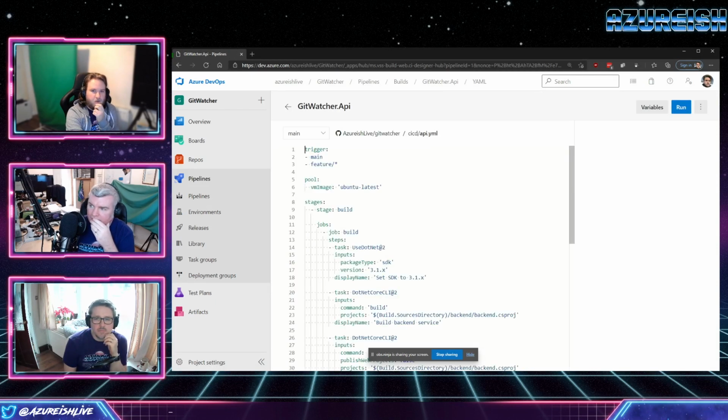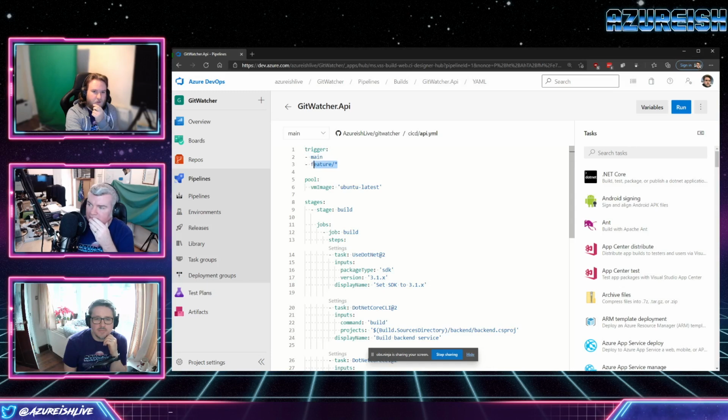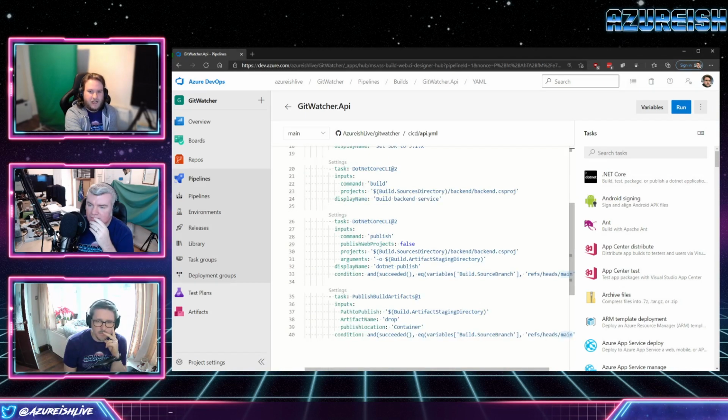We've added it in now so that we have our feature slash. We didn't have that before. We'd just done straight to main, which means that all our builds would run only if we committed to main rather than any of our other branches, which kind of defeated the point of our continuous integration build. But we've also now got our conditions that we had from before, so it won't actually then run a .NET publish, and it won't run publishing artifacts to the staging directory.